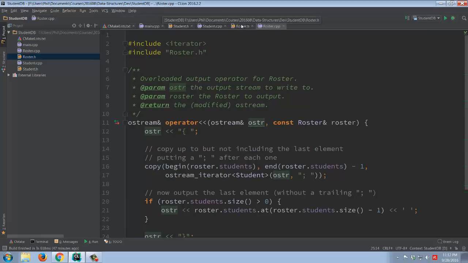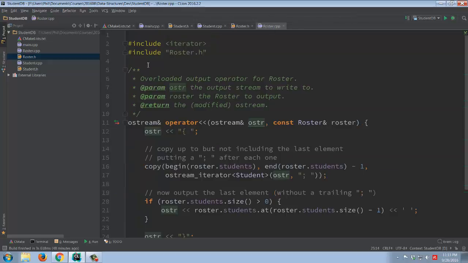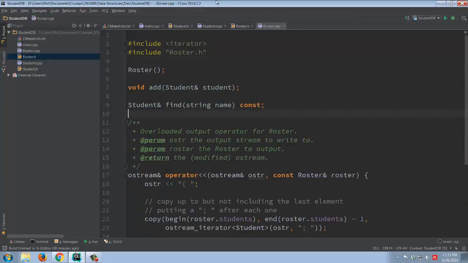All right, let's take a look at the rest of these methods. Just like we did before, I'm going to grab these, copy them, and paste them in here. And once again, I'm going to make sure to put in the scoping, right?